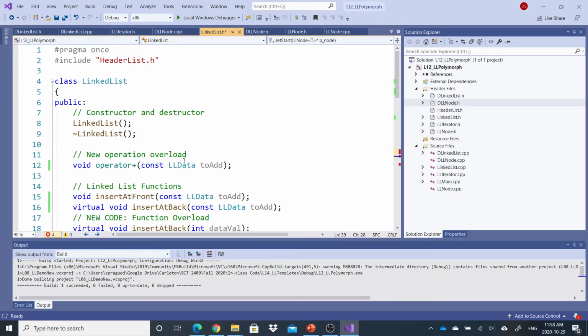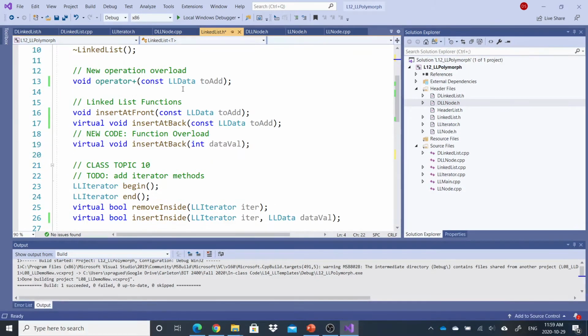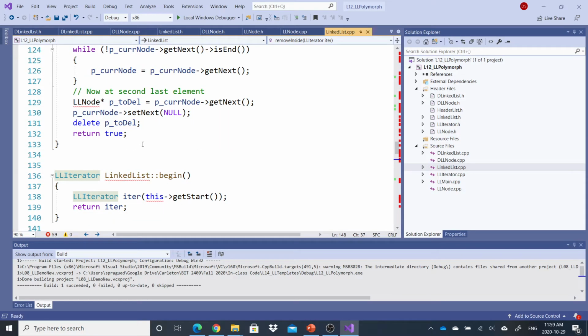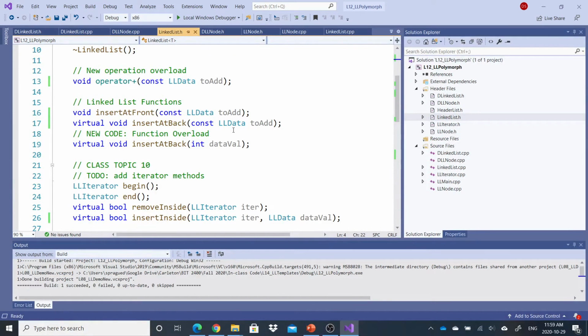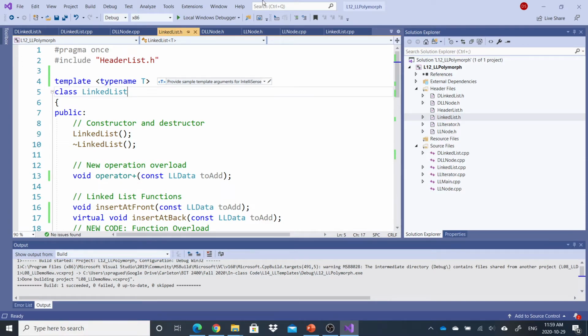Template type name T. All right. So I'm going to be using that templated type name everywhere I have a T. It will figure out what it needs after the fact, but I'm going to have to go into linked list and find all the places where it is a linked list here. It's also going to be a templated class, so it's going to take in certain types of data. So for my linked list class, I'm also going to have it be templated. Where I have this T, this is going to take in data of type T, only of type T.